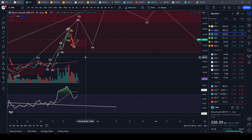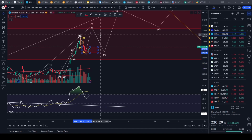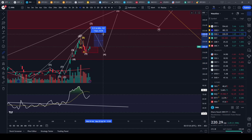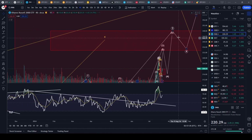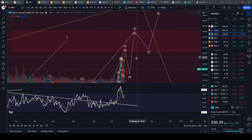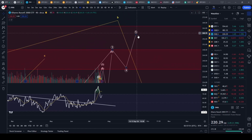My count might be a little bit off, but overall, we should see another high here on the Russell. Let me see how much of a percentage move we'd be looking for. Maybe another 4 to 5% move up, and then we may find a 4-hour top here, and then we'll pull back in a wave 4, make another high again, and that will complete the wave 3. Then we would be entering the danger area of the Russell, the IWM. In the 240, 245 range, it starts to get a little bit dangerous, but we could still be looking at 260s, right? So we'll see what the Fed has in store for us near the end of the month. That's when they're going to be doing their Fed rate cut decision.